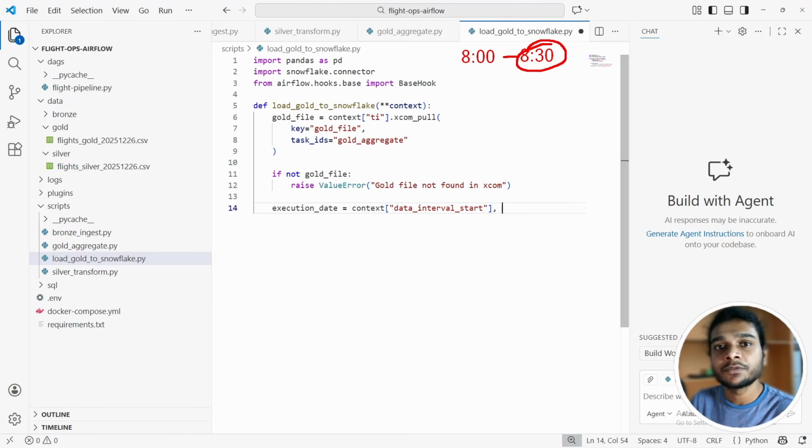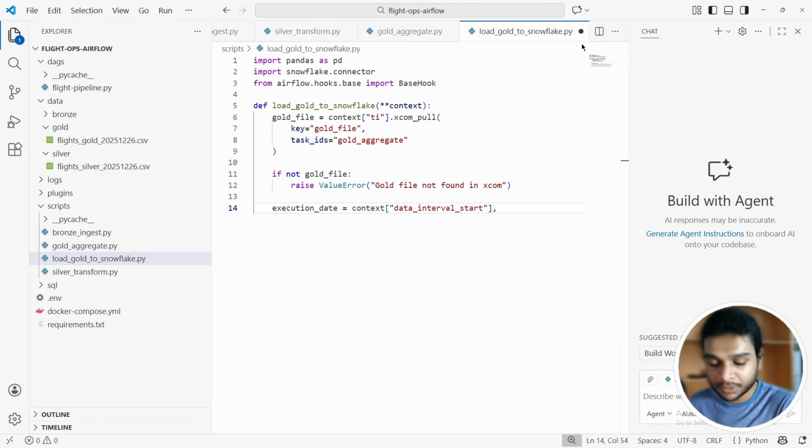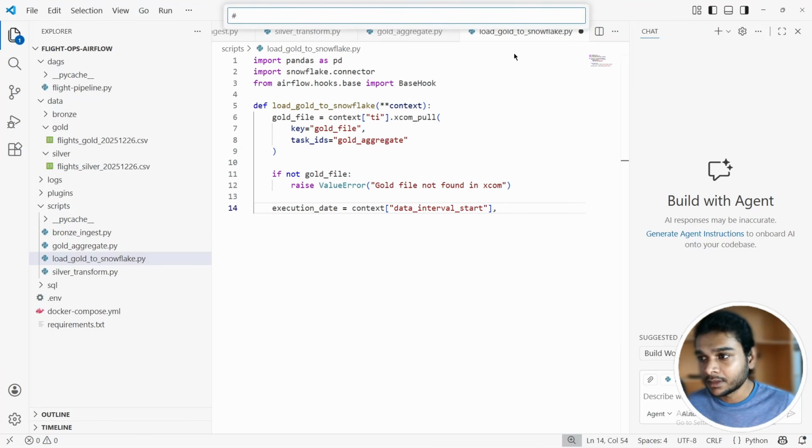If our DAG ran every hour, then it would be different. Then this would be responsible for 7:30 to 8:30 data, because the previous run would be at 7:30.